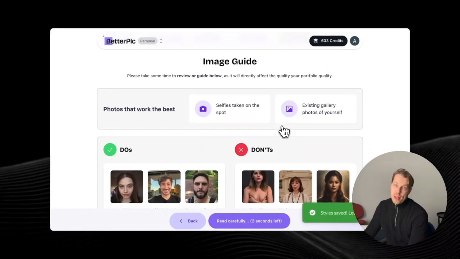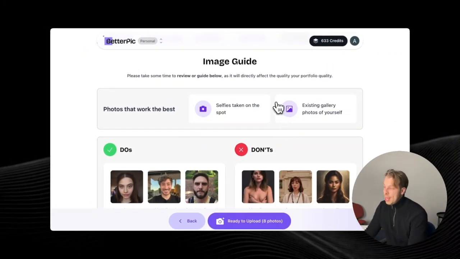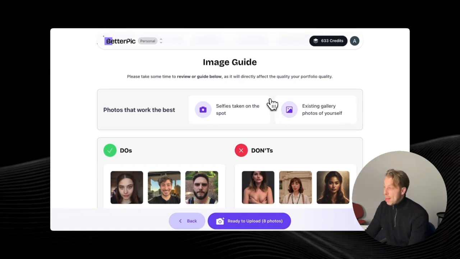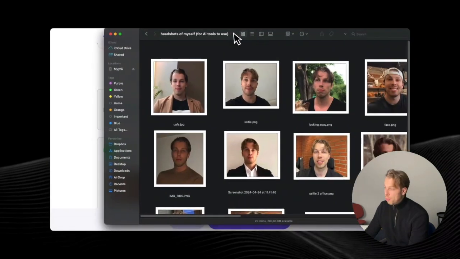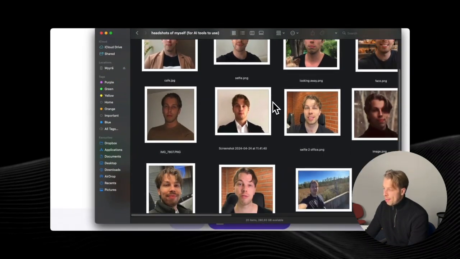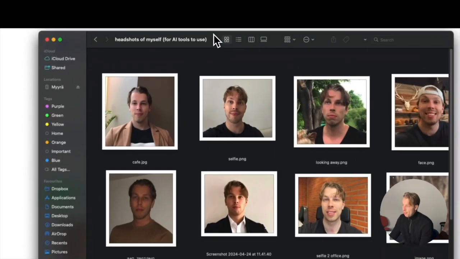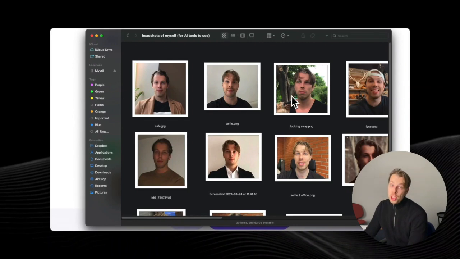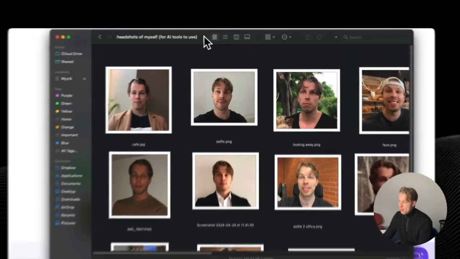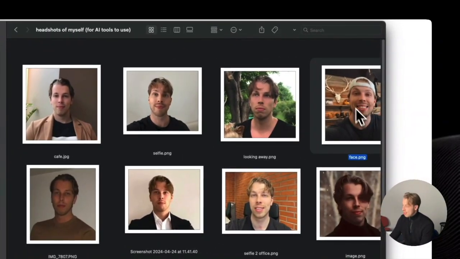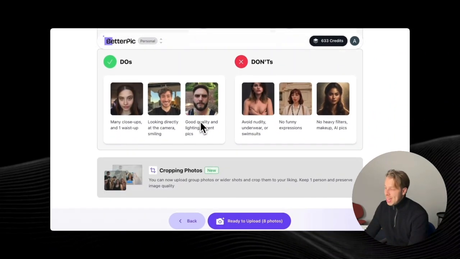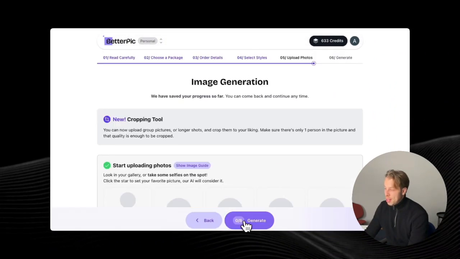And now it is time, and by the way, this is the most important step here, it is time to upload your images. So you can choose your images from your mobile device's camera roll, which is exactly what I have done here. So here you can see some of these images that I have selected. As you can see, these are traditional selfies, nothing professional. The only thing that you need to pay attention to is that you don't have images where you have somebody else in the image, and you also don't want to be making faces in those images too much. Don't be wearing a hat. This is actually not a good image. Once you have chosen your images from your camera roll, then it is time to upload these images.